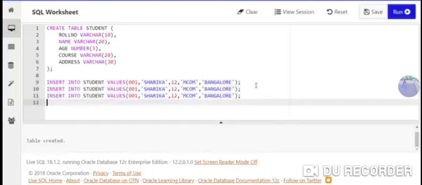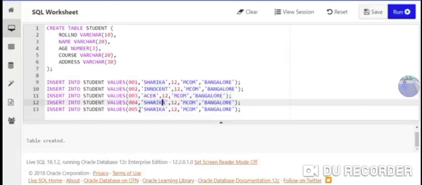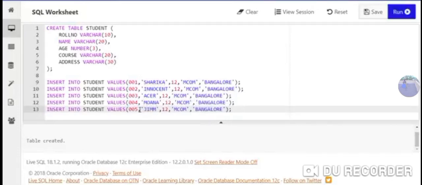So we copy and paste again and again for more rows. Then we simply change the name and numbers, because we can't rewrite the query again and again. So this is applicable. Using this we just edit and change the roll number, name, age, course and address. Because using SQL we are creating a table. We already know about that. So using this SQL worksheet we are creating, updating, deleting and altering tables. This is a workspace. Using this workspace, the data can be cleared.